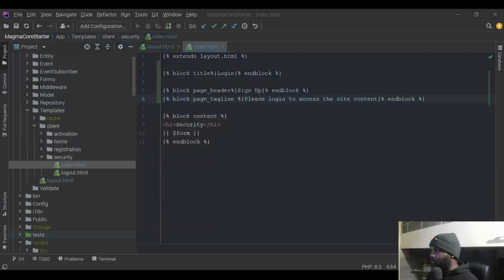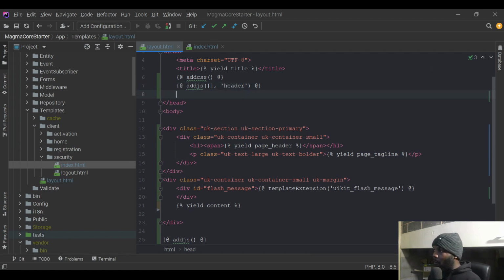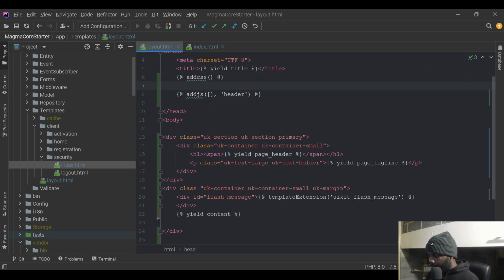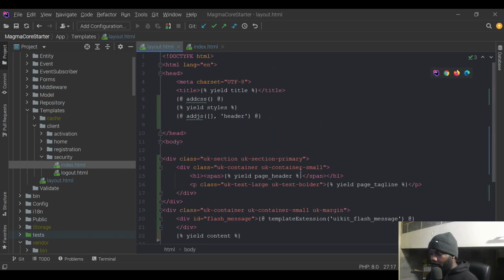So if I take you back to my editor, let's go back to the layout template. We can define regions that we can add custom CSS in and custom JavaScript. So if I go back up into the head, let's put it above the JavaScript to say yield. I'm going to call it styles. You can call it whatever you want, right? And below our JavaScript, we could put one for our scripts. So we could say yield scripts, just like so, right?